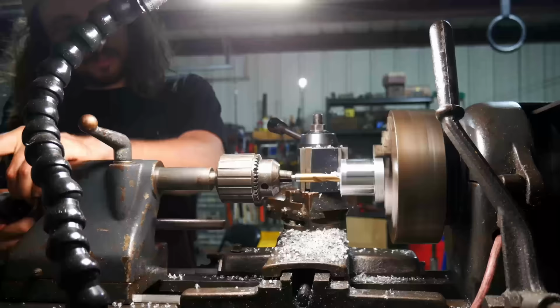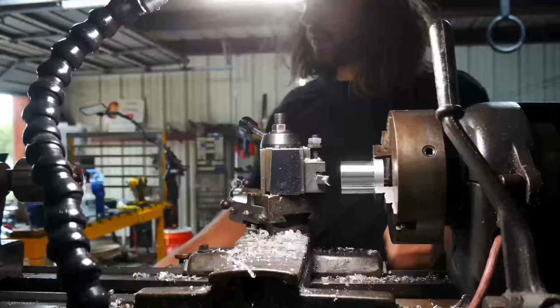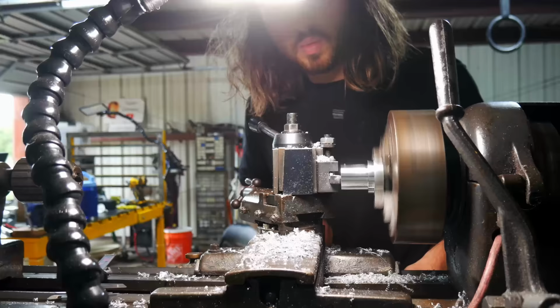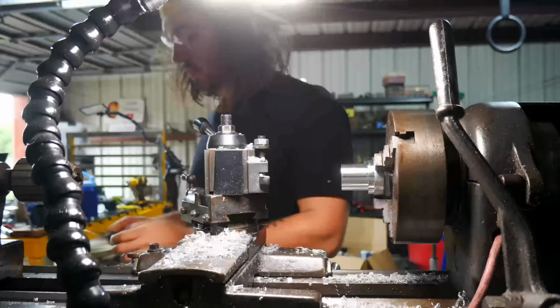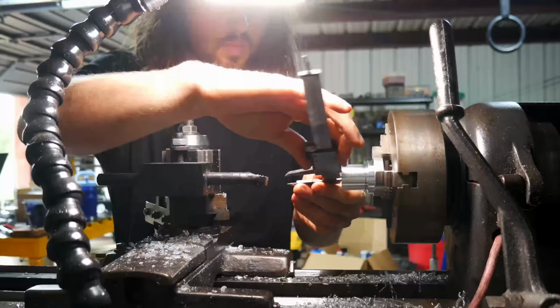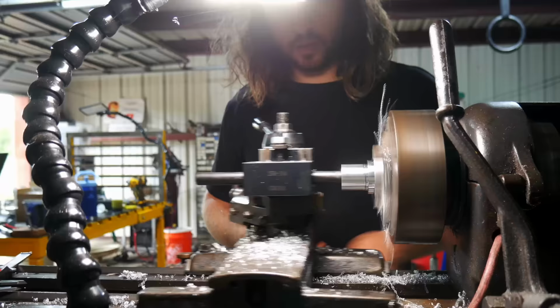This is one of the inner shafts. So there's an inner and outer shaft on this thing. The drive shaft is running through the inside, and then the driven shaft is running through the outside. The driven shaft was under a lot of torque, and it needed to be made out of metal. So that's what I'm doing here. I'm making that part out of metal, out of aluminum.